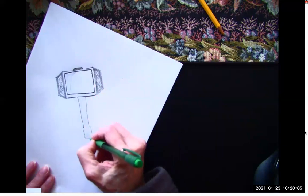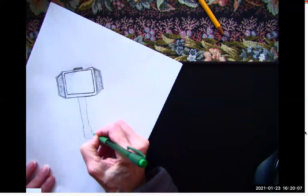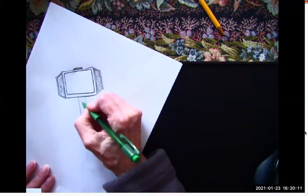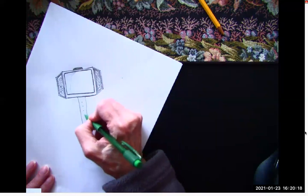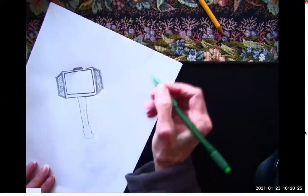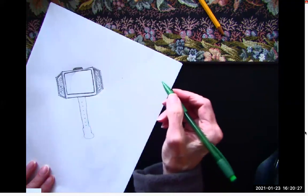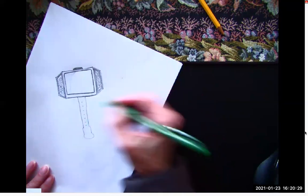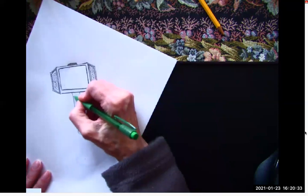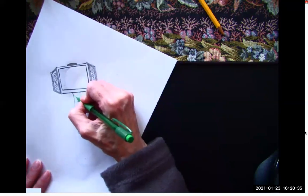And then go around like this. Okay? All right. Then I think I'll put some dots right in the middle, about this far apart. I'll show you some dots here. And a lot of times these were wrapped in leather, and they might have a little bit of a design in the leather. So I think what I'll do is, to show that, I think I might put some V's.